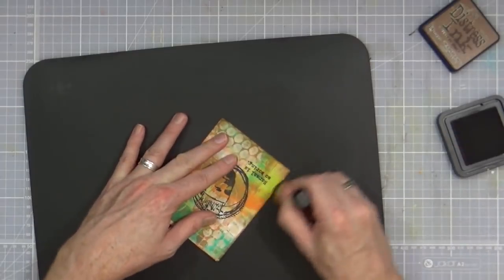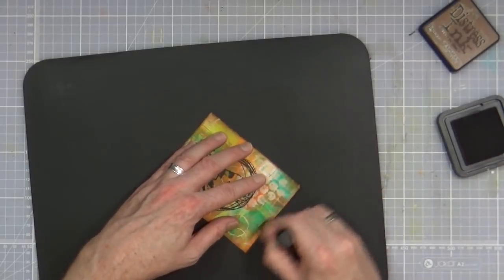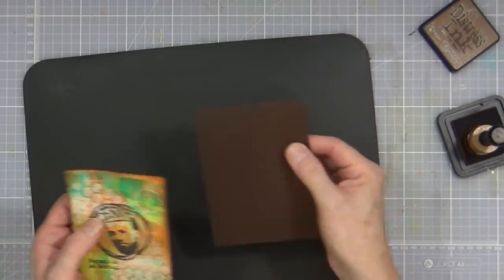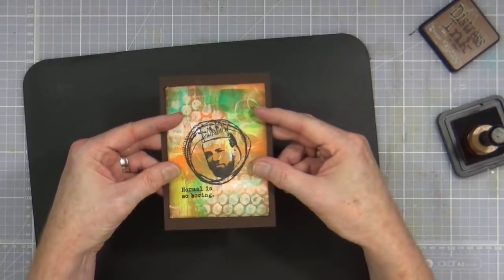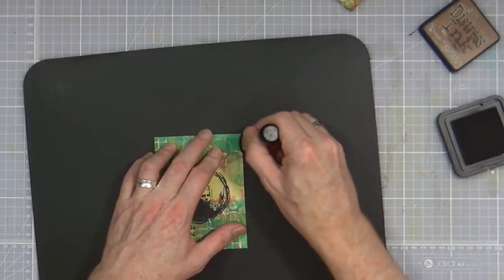Let's get those corners. Bring in some of that grunge around the edges, which will help tie that dark chocolate brown cardstock. Just like that. Perfect. Well, not perfect, but as good as.